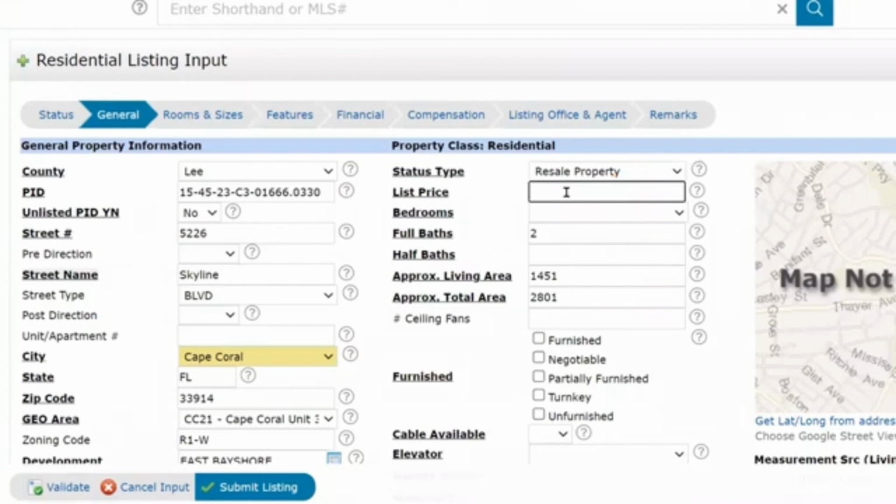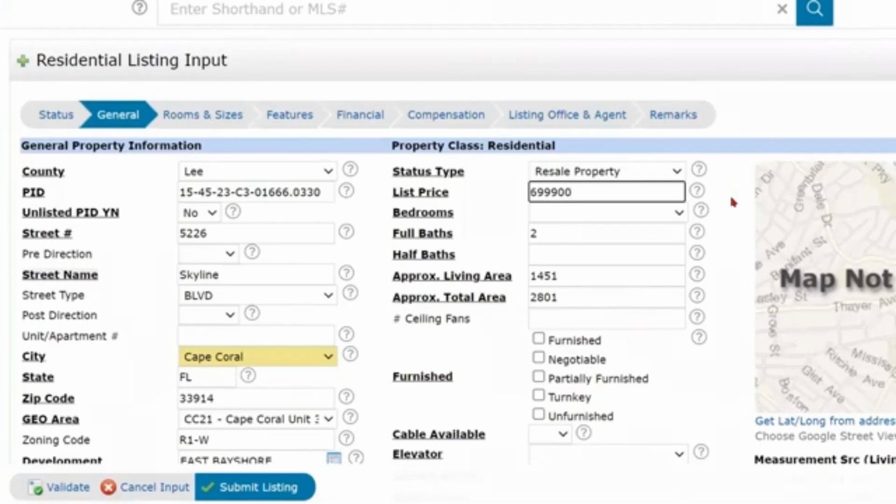You're going to enter your list price here. You don't use decimal points or commas when you're putting in your list price. So you want to be really careful and check and double check when you enter your list price. So I entered $699.9. Now, those nines, psychologically, we tend to think, and this is just a tip.